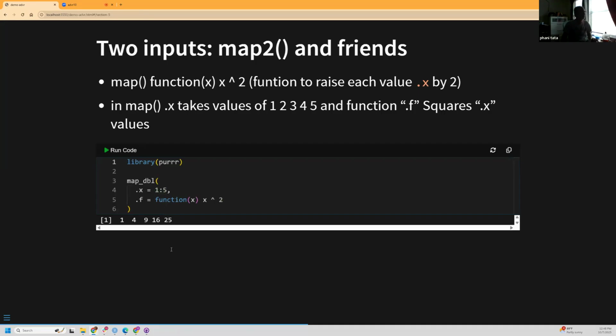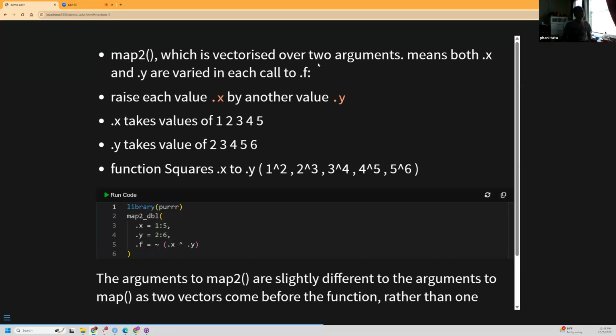So now map2 is vectorized over 2 arguments, meaning both x and dot y are varied, or both given to a function dot f. The simplest logic is the same thing. If I want a function of x, the value of x raised to the value of y, simply what I'm trying to do is raise x to the value of y.